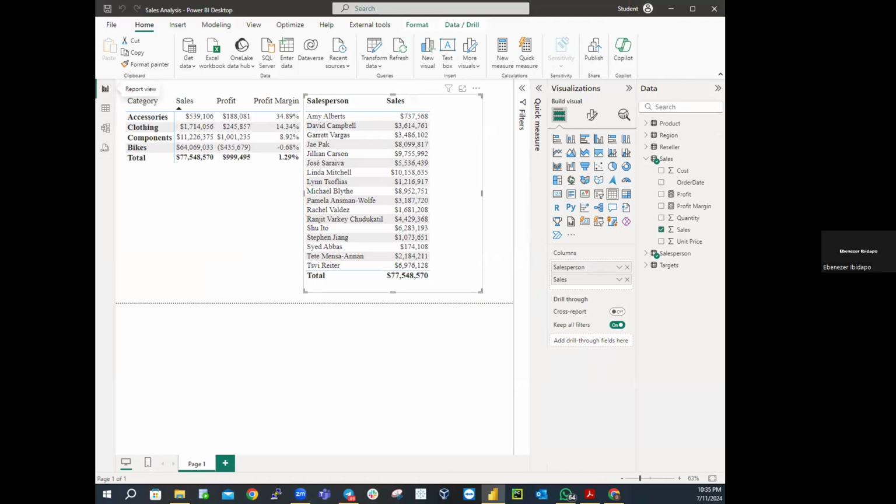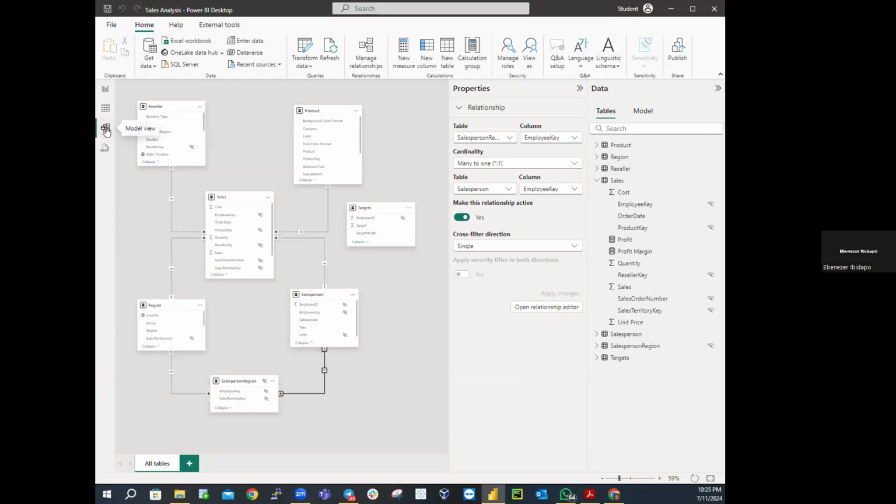Let's go to model view. So salesperson filters sales. It also filters salesperson region. But it does not continue to propagate, it doesn't continue to analyze sales on region.